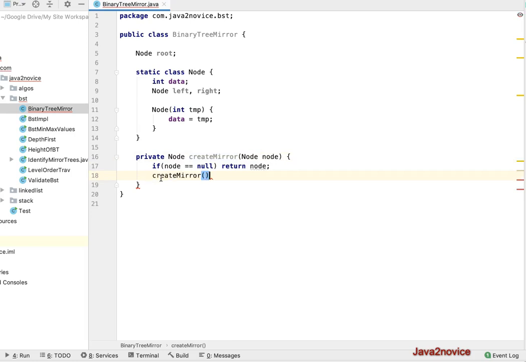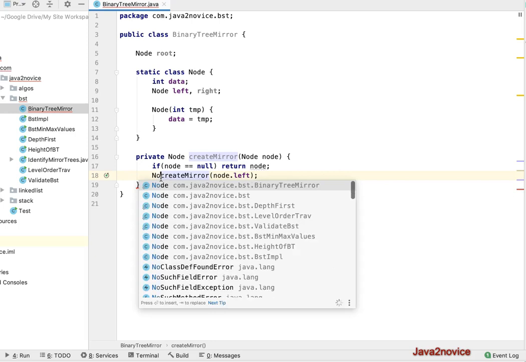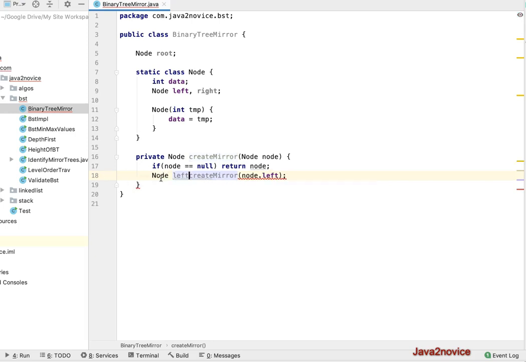First we'll do it on the left child, node dot left. I'll create a temporary variable and assign the result to that temporary variable, which will be useful while doing swapping. Similarly, we will make a recursive call on the right reference. We'll store it in a temp reference.